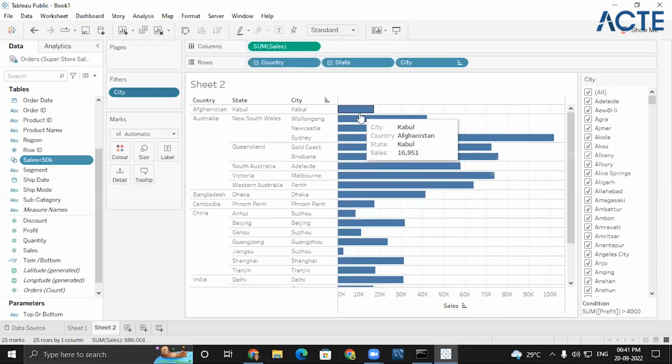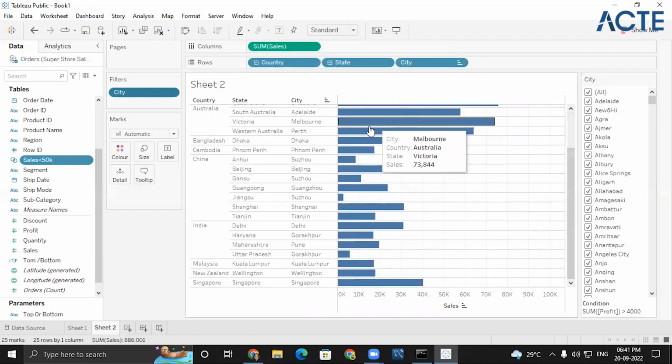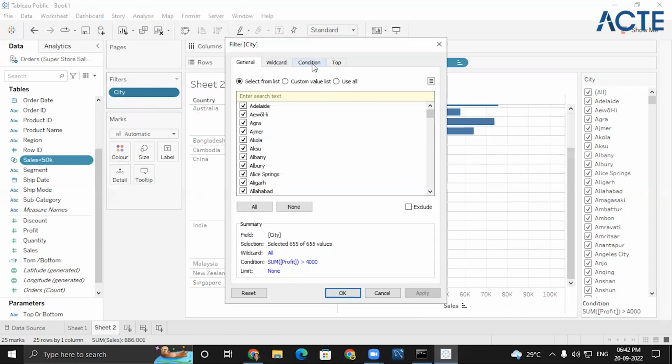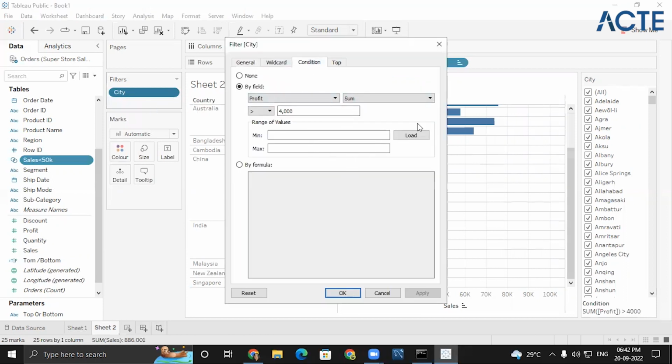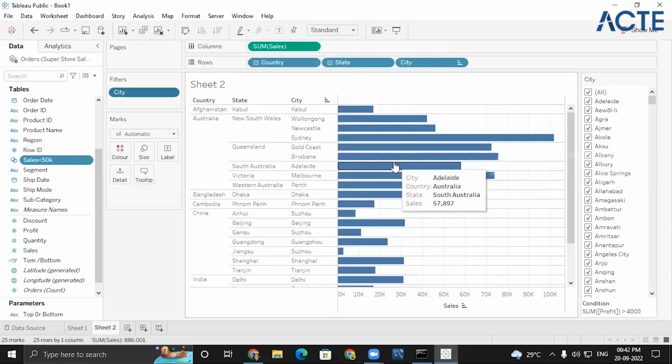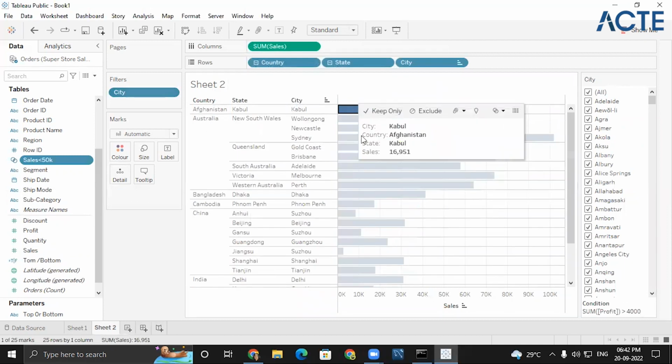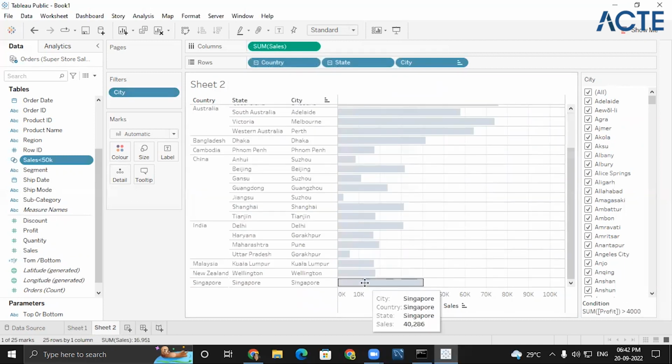So I'm going to just take all these cities basically, or let me go and edit the condition. Okay, fine, it's working. So let me create one set out of it. I wanted to create it till here.